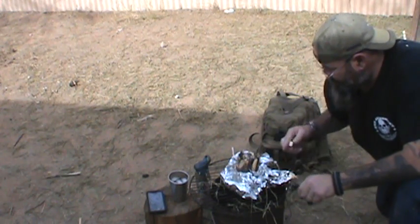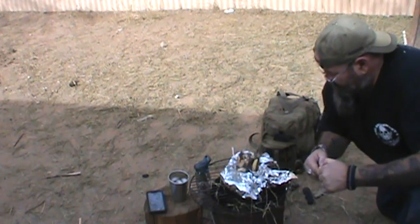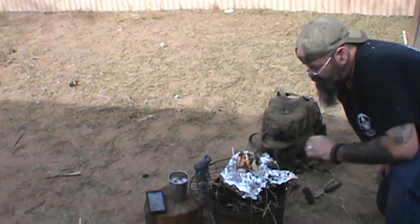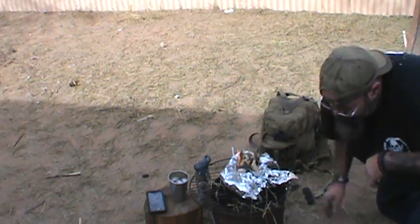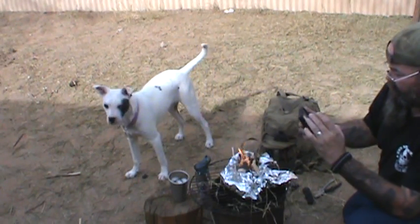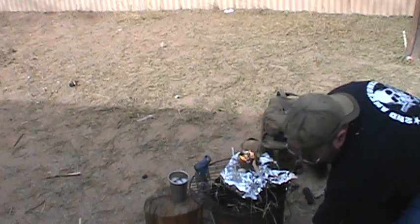Getting it going. Right there. I think we're pretty good now. I think we're going to keep burning. All three of these are going. Throw that one more right there. And I think we're going to be good. So, now, first off, let's grab our phone and get to the timer. This way then. You have to trust me, it just turned 1:44. Let's put 1 cup of water in here.